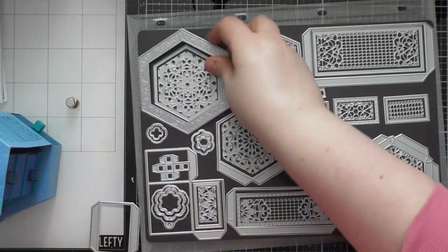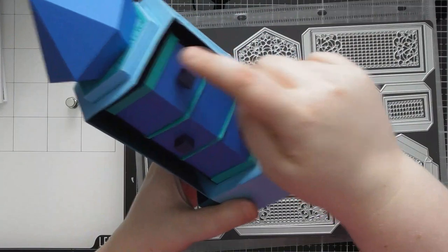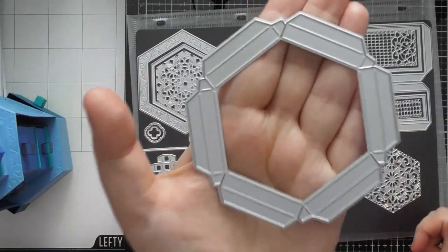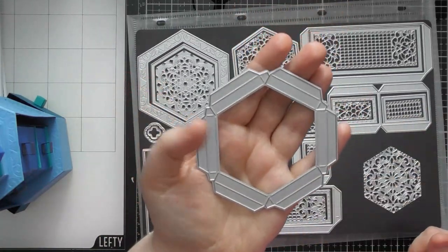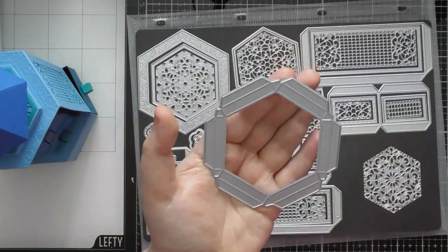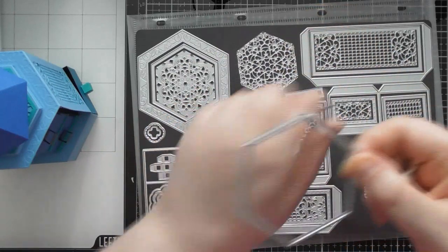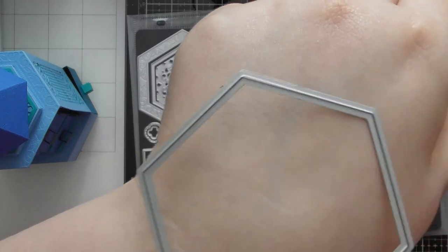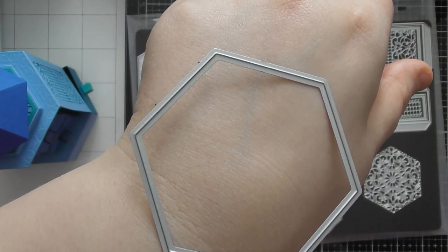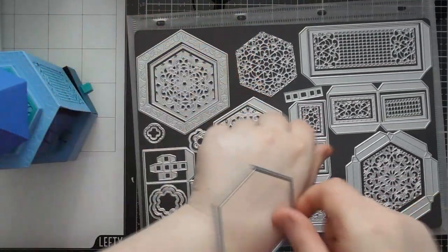It does still work if you cut that piece off and just use the two glue tabs to stick it either side of the hexagon - that's how I built mine. Those instructions are a little bit confusing just on that step though. Then this slight little plinthy piece here - you need two of these inside as well. This might be a useful die to use on cards too, as a three-dimensional hexagonal piece instead of using foam tape to make something pop up 3D. You combine this one with the slightly smaller of the two hexagons - the one where the cut line is in the middle of the metal.